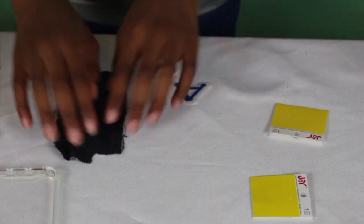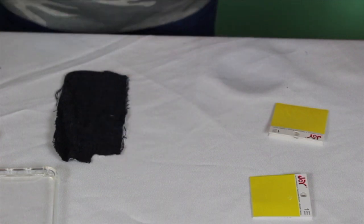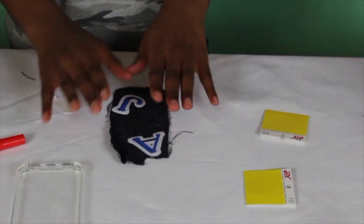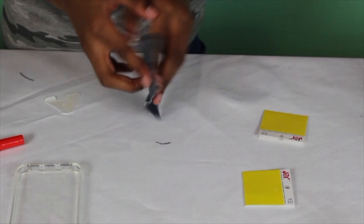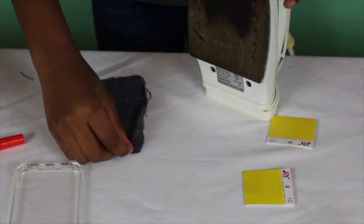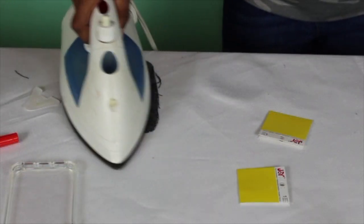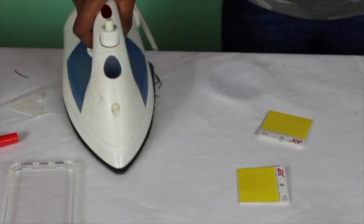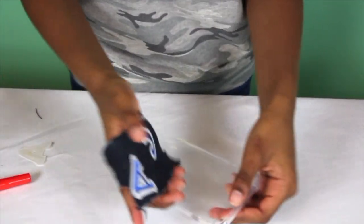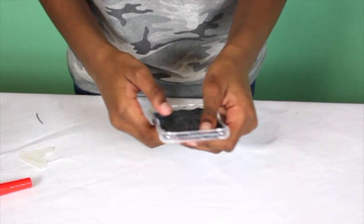Okay, so you're gonna take your jean cutout and you can put whatever initials you want. I just did A and J. You can put whatever you want. This is optional. And so now you're gonna iron it, and you just heat it up. So once you're done ironing it like that, you're gonna put the jeans into the phone case.